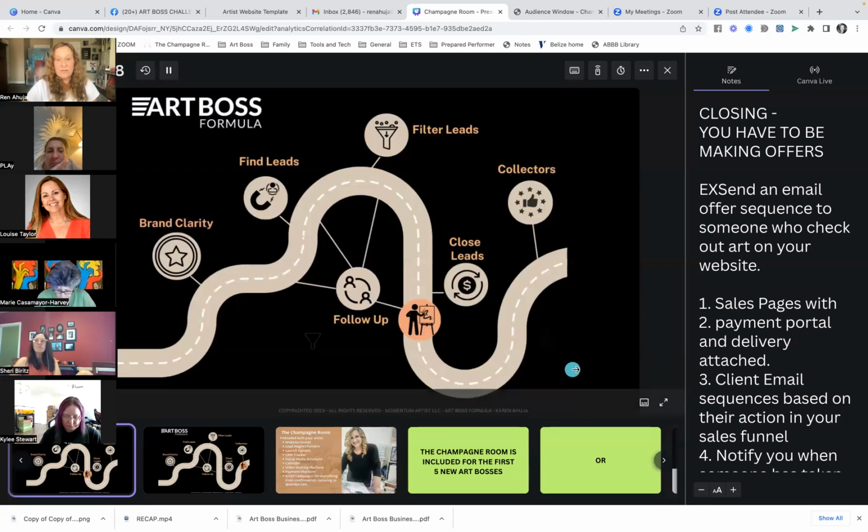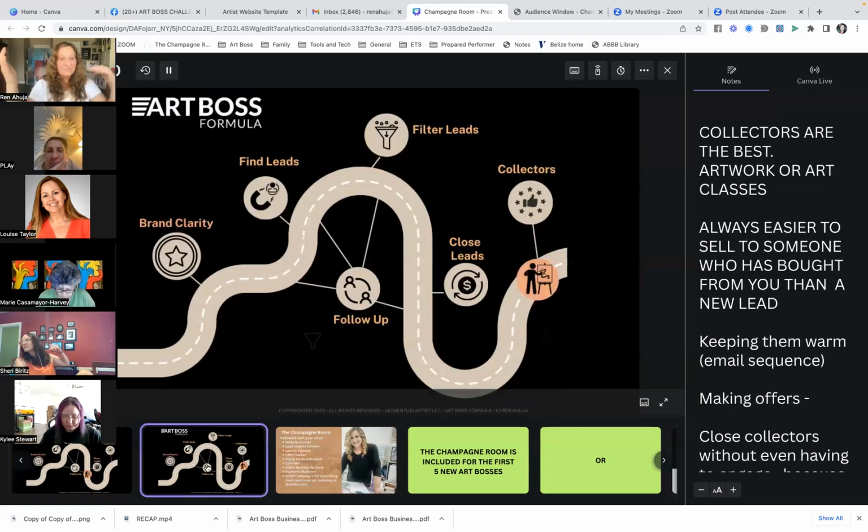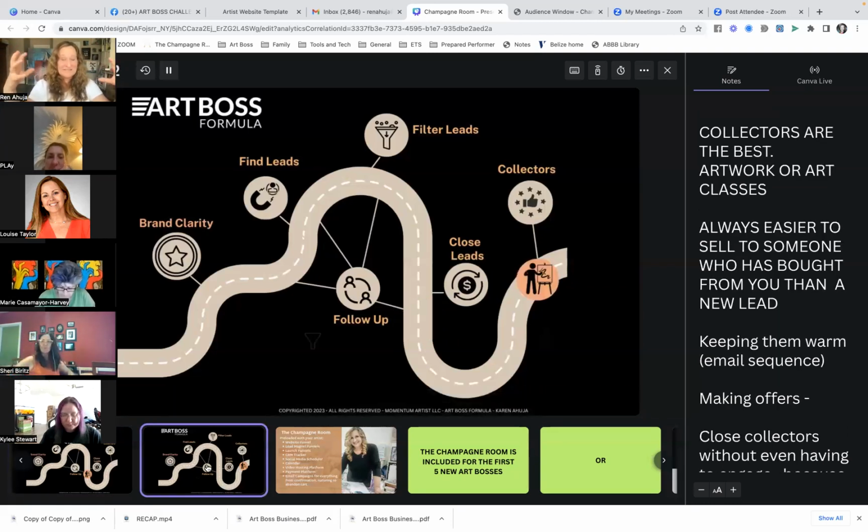And then when we are working with our collectors, because let's just face it, collectors are the best. Whether you're selling artwork or you're selling art classes, it's always going to be easier to sell to someone who's already purchased from you than to try to sell to what we call a cold lead or a brand new lead. Why? Because you've already proven that you deliver on what you promise. They know it. So your collectors are the ones that are so easy to convert when you keep them warm.